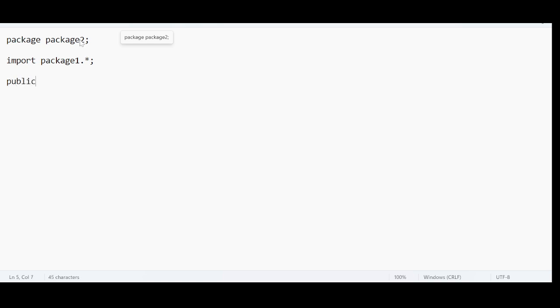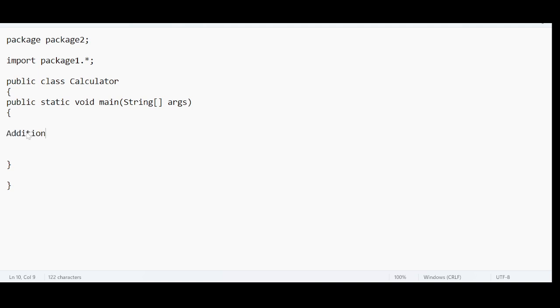The name of the class I am keeping as public now: public class Calculator, and a main method. Since I am importing additional functionalities, Addition obj = new Addition(); obj.add(10, ...).